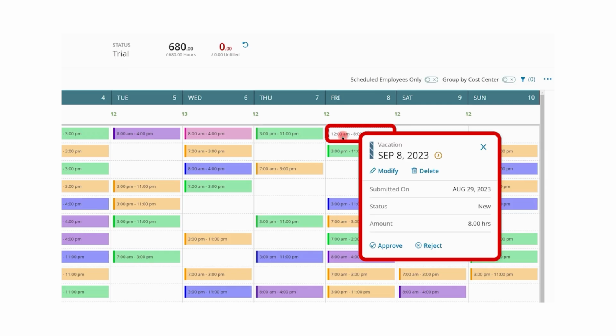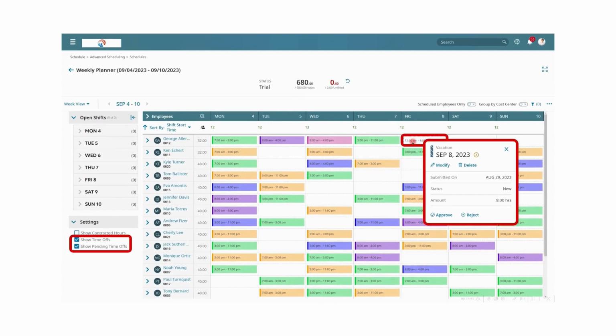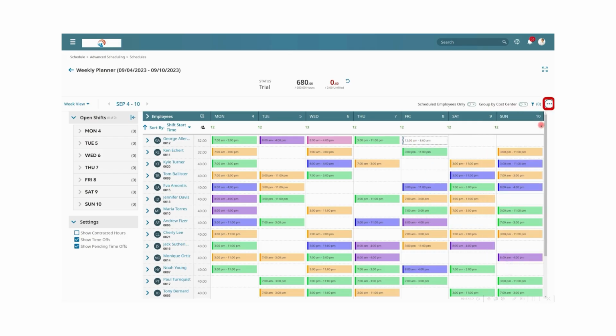Now keep in mind that if an employee takes a day of vacation after the schedule has been posted, the approved time off request will take the place of the shift on the schedule, unassigning the employee and creating an open shift that needs to be filled. You can require that your employees fill these open shifts themselves, or the schedule manager can handle the process. Now, once we have finished reviewing the schedule, filled all the open shifts, and reviewed any scheduling constraints, then the schedule should be ready to be posted.